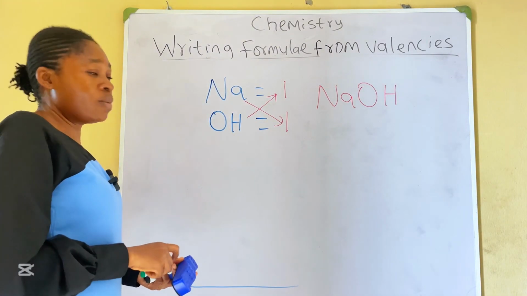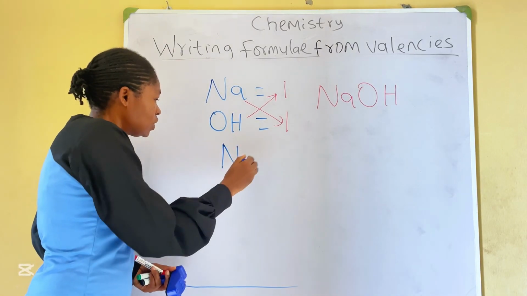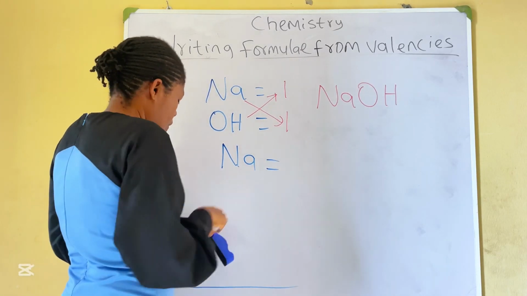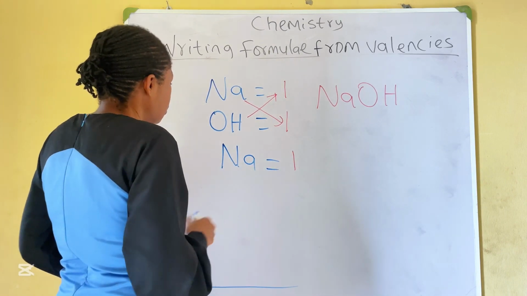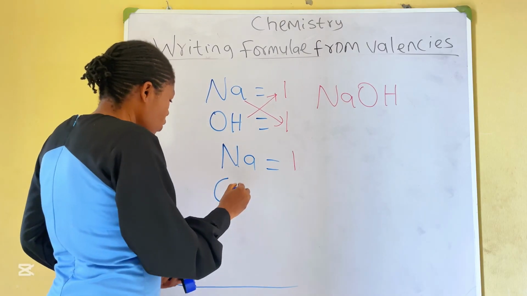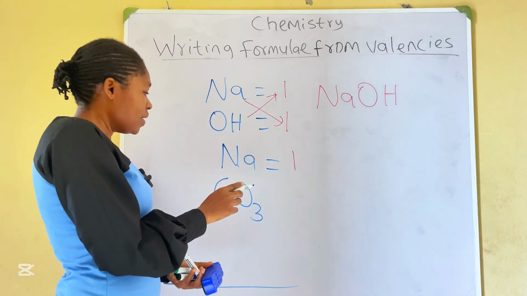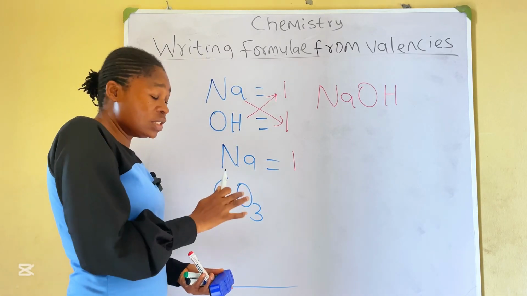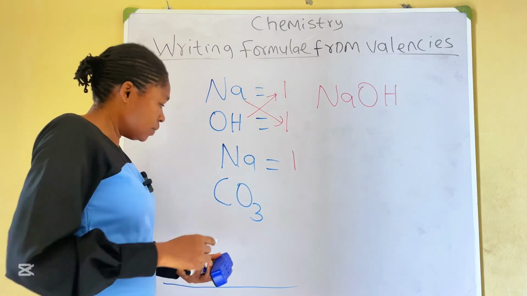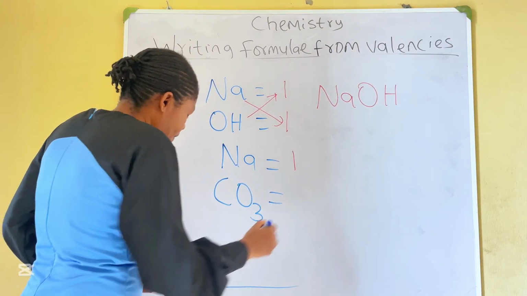Number 2, the formula of sodium triosocarbonate 4. So the first symbol for sodium is what? And then write the valency of sodium, which is 1. Triosocarbonate 4. Carbonate as carbon. Trioso, 3 oxygen atoms. Then there's a charge that this radical has. If you have forgotten it, there's a simple calculation you can do to get this charge. But if you know it, CO3 2 minus, you just put the charge here.